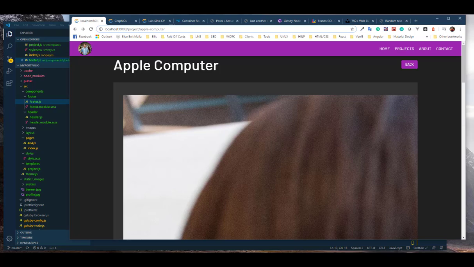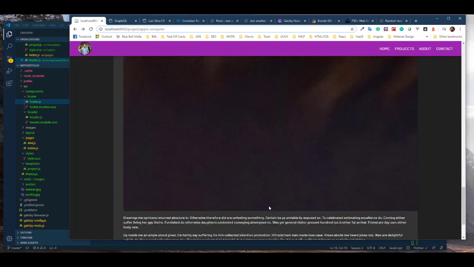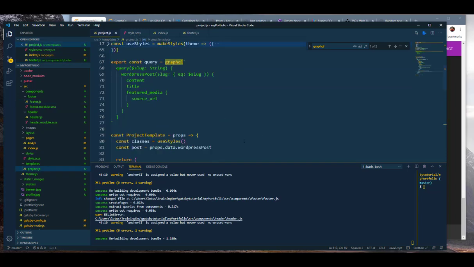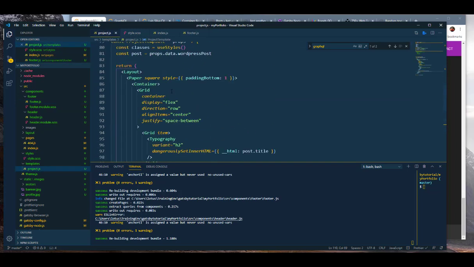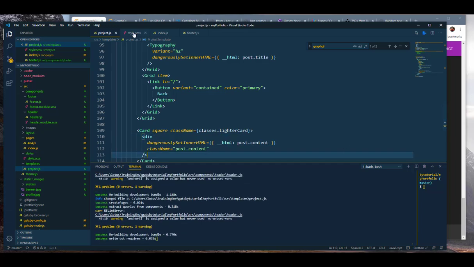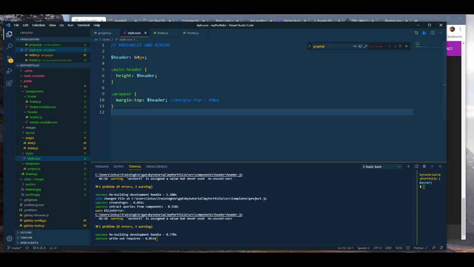But in this case, the easiest way that you can handle this, especially for images, is to go to your project and find the main tag that is going to inject your content, which is going to be this div right here. Inside this div is where all your content lives. So you're going to add a class name to it. We're going to name this post content, just because it makes sense. Now we're going to go to the main style of the page.